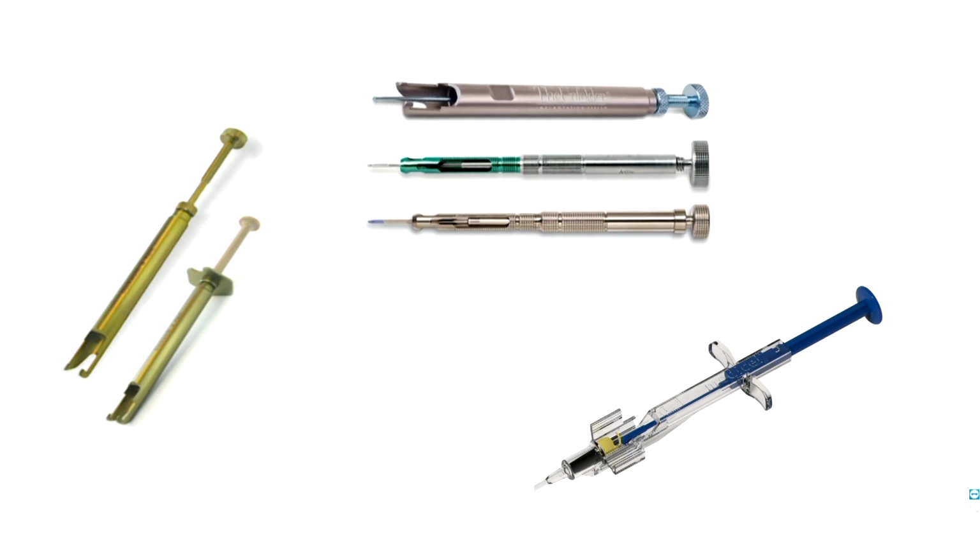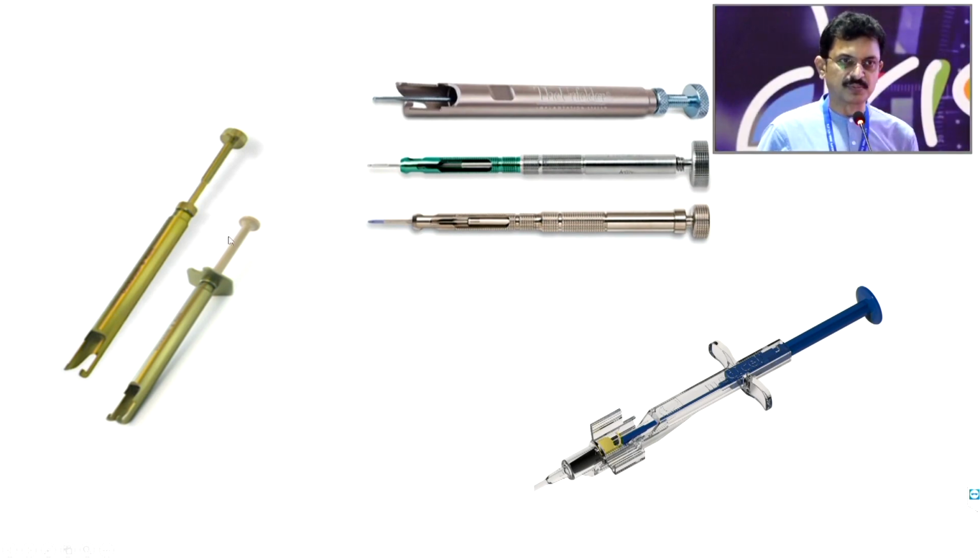When it comes to lens implantation, we have different systems. One is the pusher system, one is the rotating or screwing system, and another is the silicon tip system. In these two systems, there is no silicon tip. The pusher is a one-hand technique, and in the rotation system, when you have a screw, you have to use both hands, but that gives the maximum control and you never go wrong with that. Whereas with the pusher, sometimes even with an experienced hand, the lens just goes like a bullet. The silicon system is usually used for hydrophilics, not hydrophobics, but a lot of Indian companies are using silicon systems for hydrophobics also.